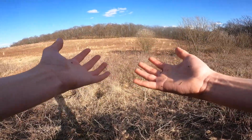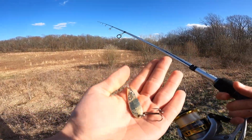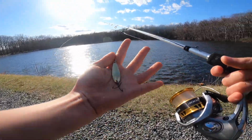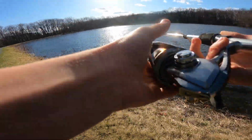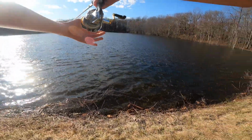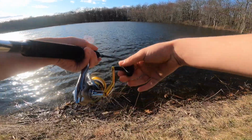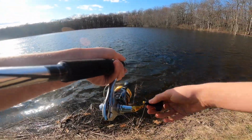That was actually pretty quickly. All right, guys, that fish came on just a little golden spoon. It felt like a big fish, but it was not a bad trout. I do not catch trout super often, so that was a cool catch. The wind has finally died down just a little bit, to where I can actually talk facing the pond, and hopefully we can get on some more fish.